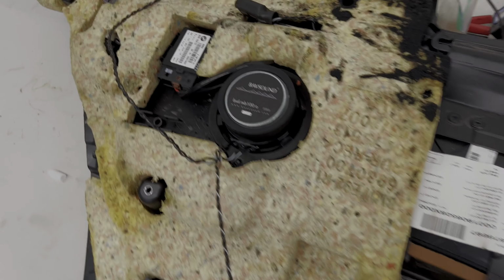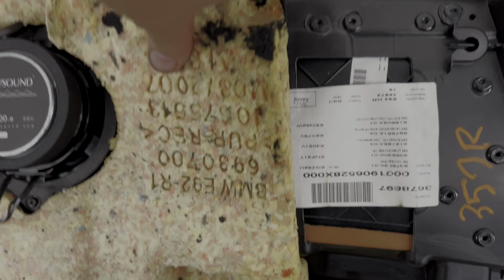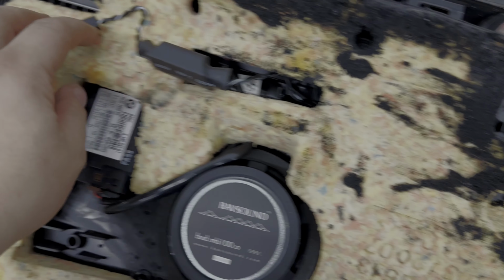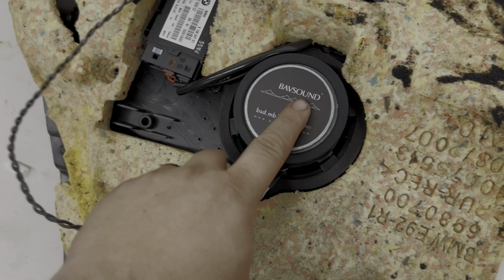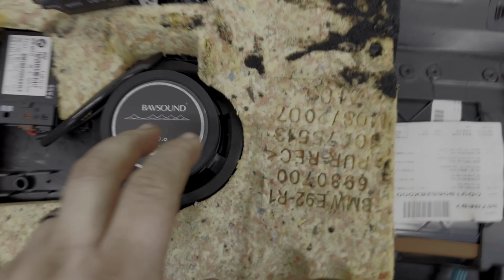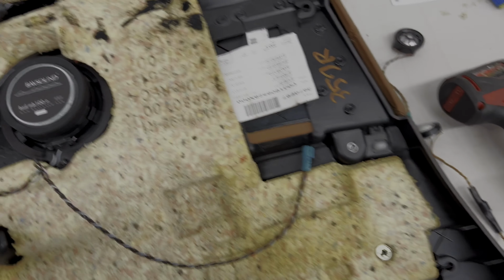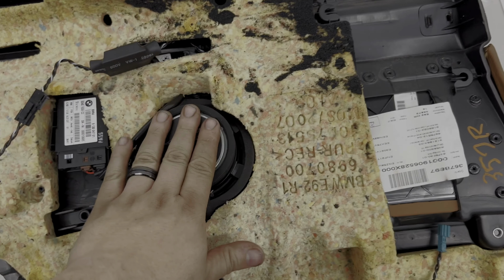All right, so rear panel mid-range speakers in. We have the tweeter that's in. Tweeter gets connected to the power wire on this mid-range, and then this will just go to your factory connector. So rear's done, front's done, front tweeters are done. Our dash is complete, the rear deck is complete. So we're gonna go ahead and pop these panels in place.